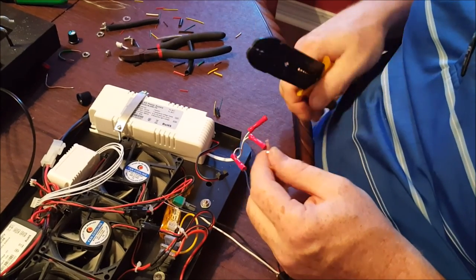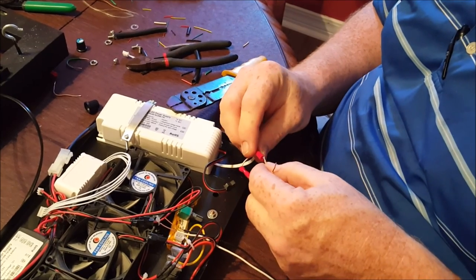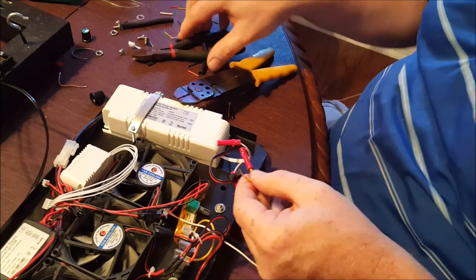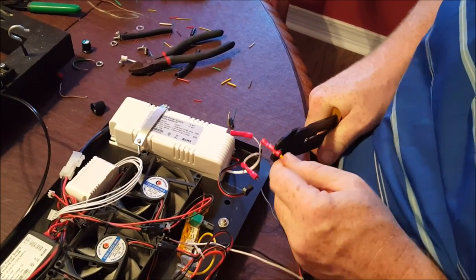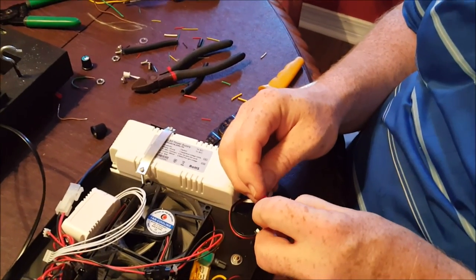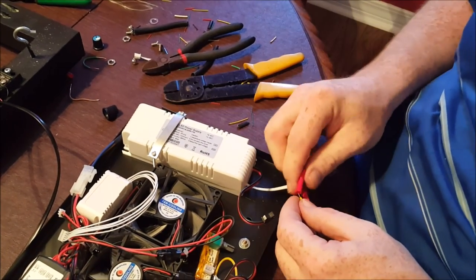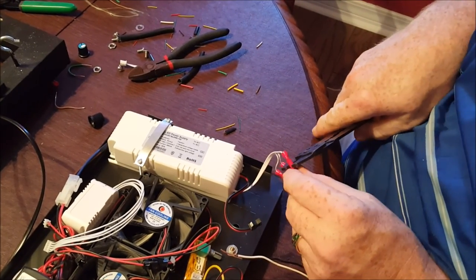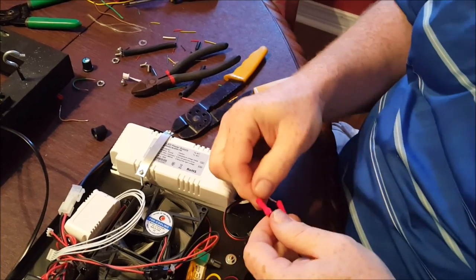Make sure the end's nice and straight so it'll go into the connector. And snug fit, but it goes in. I'm going to crimp that down, and then the last one, now that I've got that common ground, is going to go to the power. And that one's in. Crimp down, make sure they're all nice and snug.